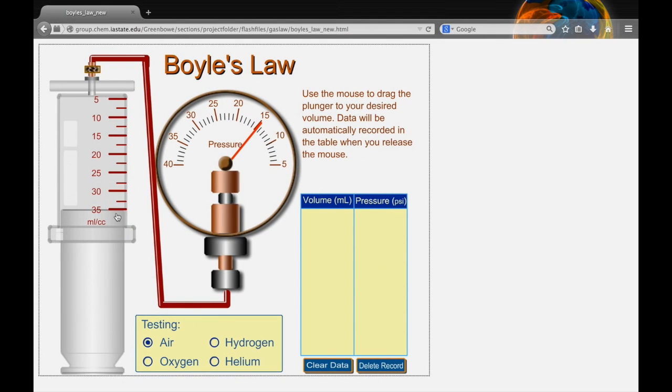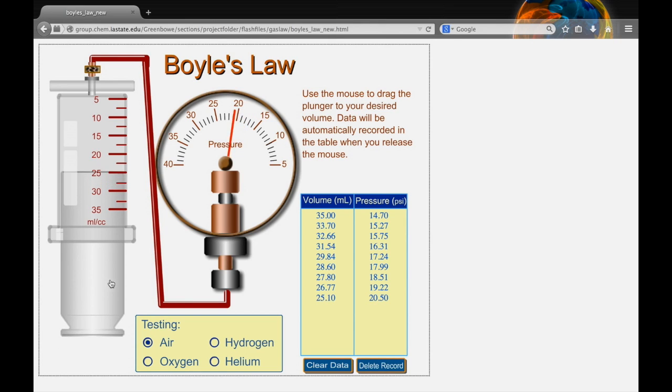Hi everybody. Today we're working on figuring out the relationship between volume and pressure when working with an ideal gas. In class, you collected data very similar to the one in this simulation using our Vernier pressure sensor probes. Notice that the simulation does this rather quickly so that we can get some sample data for our Excel spreadsheet.